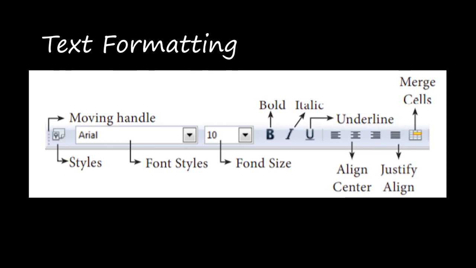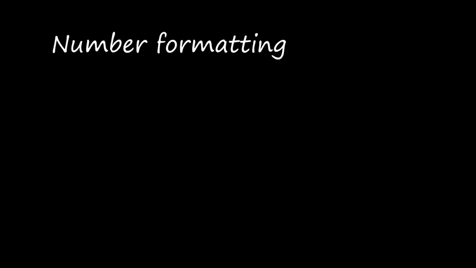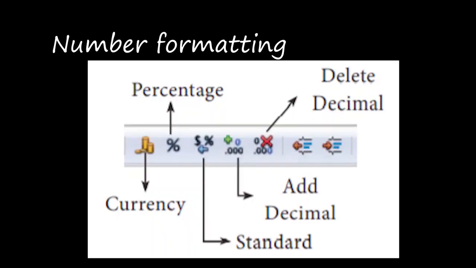Okay. Next one is about number formatting. Okay. Number formatting is used to visually change the format of numeric content. Okay. These formatting changes are only visual. That means it does not change the original value. We can say that to display a number in currency form, use this number format currency.